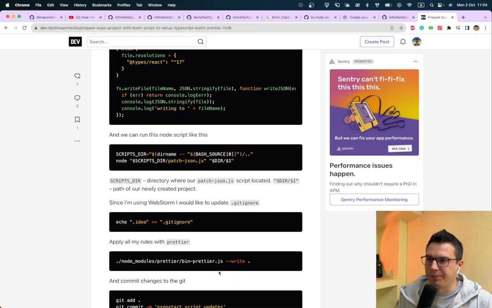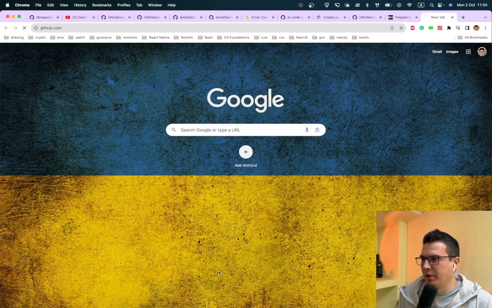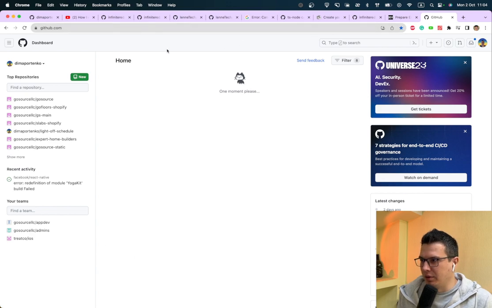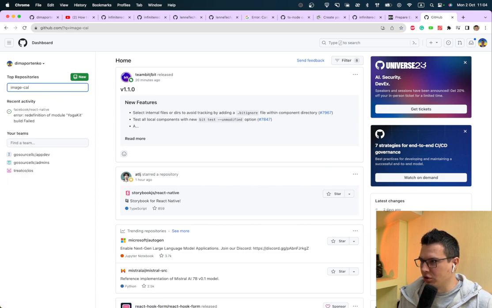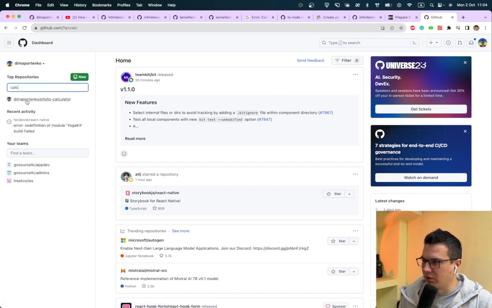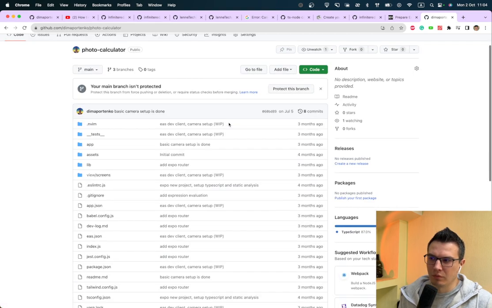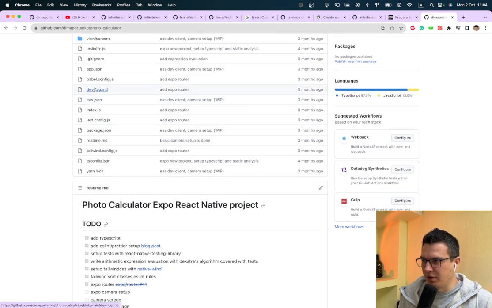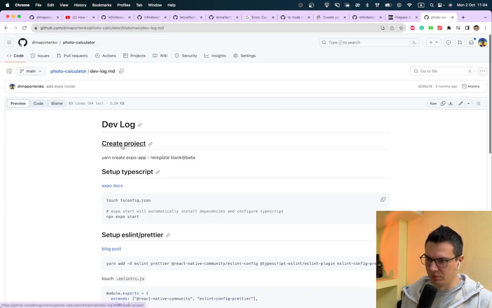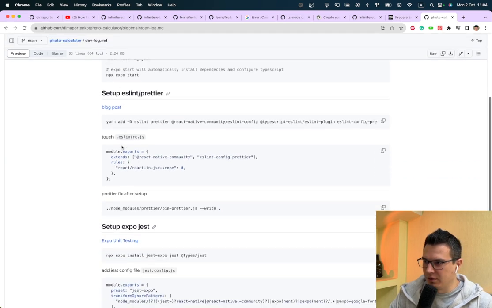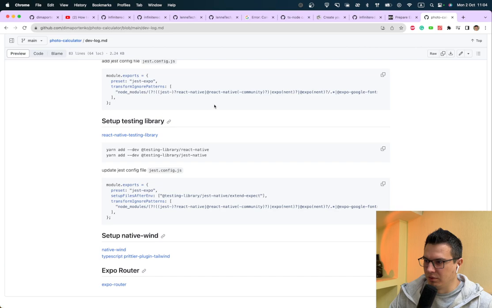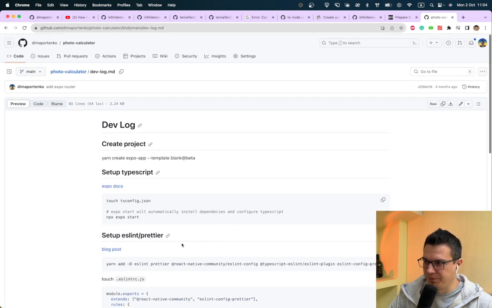I actually have another project, like a photo calculator, and I think I tried to collect different steps of project setup.